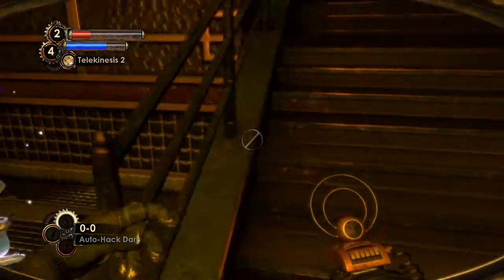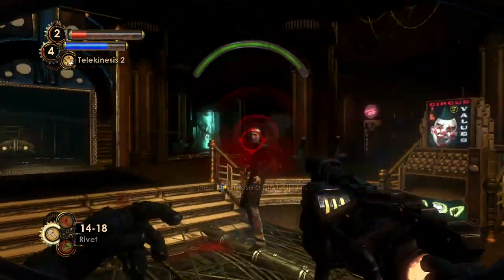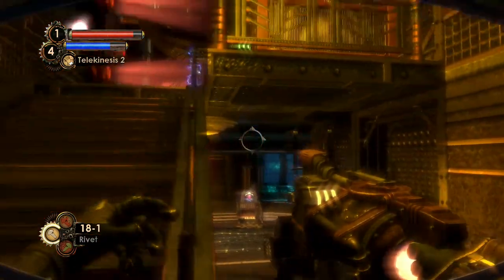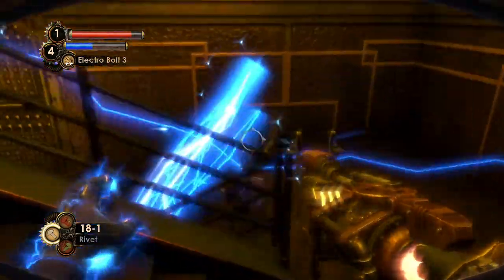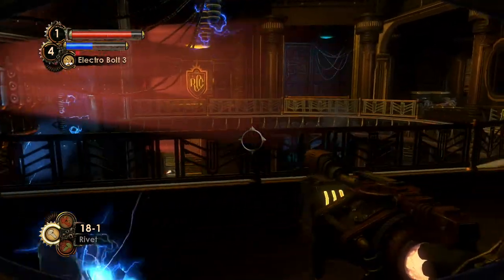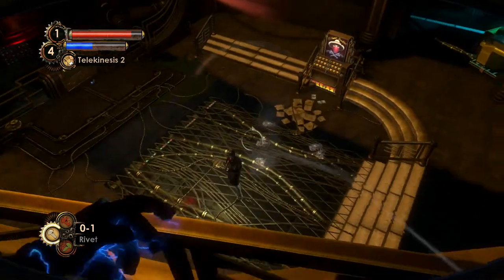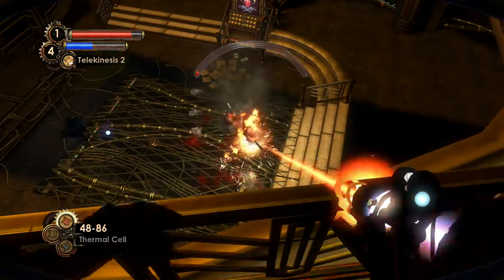Oh, shit, I'm kind of stuck here. Boom, boom, boom, boom. Rivets. There's Vol. I don't have enough money. This might be the end of me. More trap rivets over here. Might be able to hack this thing. There we go. Another turret for me. Where is he? There's a lot of money down there. That should do the trick. That should do the trick. Die, Vol. Die.